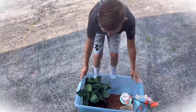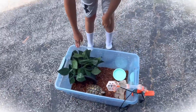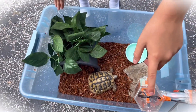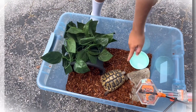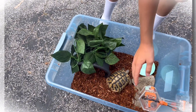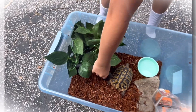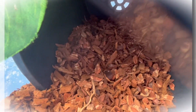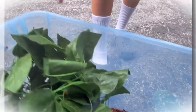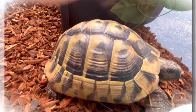So here we got his cage, it's a bit different. We got his heat lamp here, a food and water bowl, his rock to sit in, and then we got his area to go inside to sleep, and we got some extra stuff to use. And of course, we can't forget Herman.